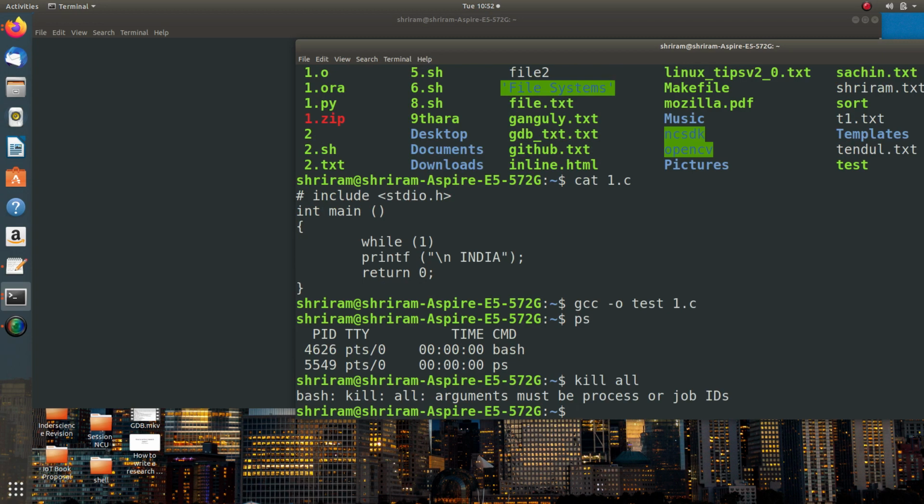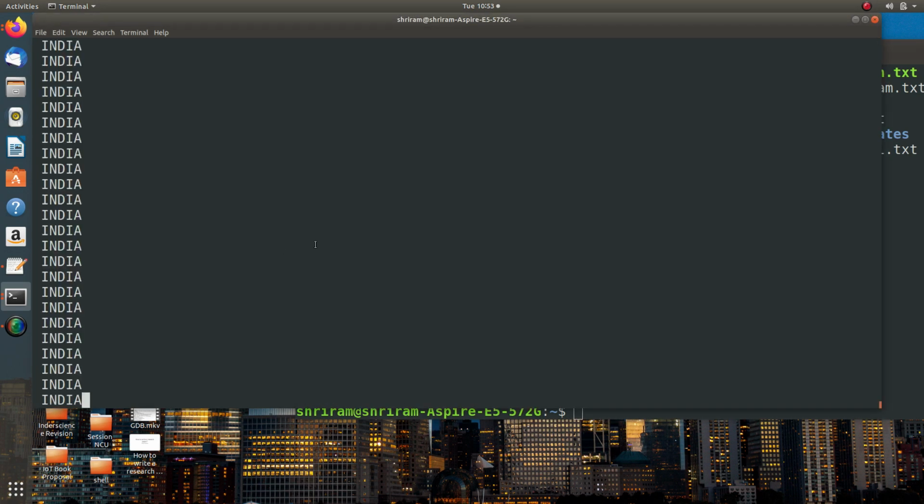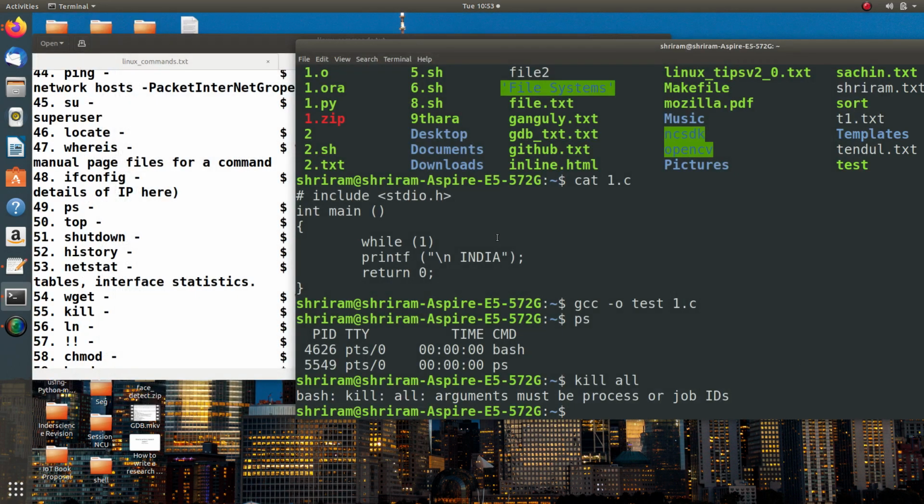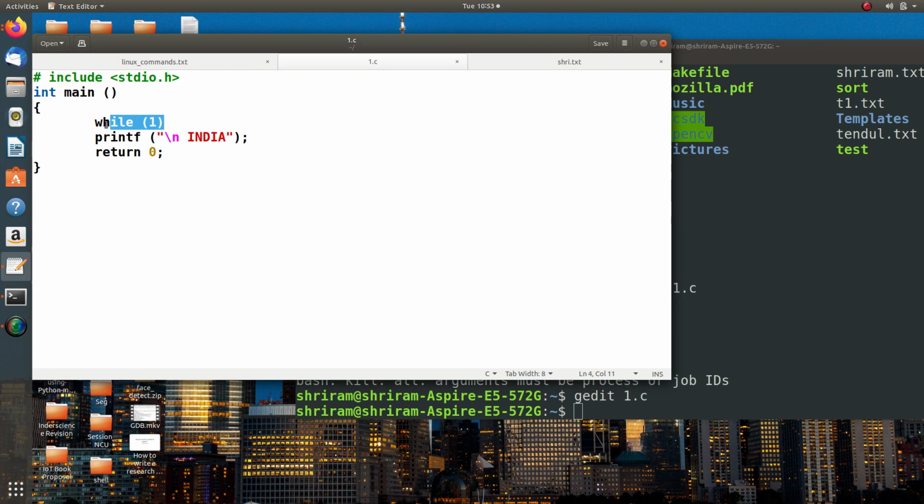So to get the details of the process, this is an infinite loop. That is a problem. Now I'll have to change it a little bit. So I'm going to stop it right now. So I'll edit this file because this is done for a different program where we taught different thing. gedit 1.c. I'll quickly edit it so that you guys will understand things better.